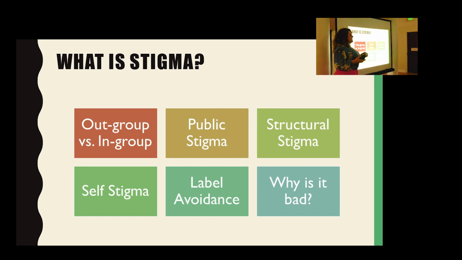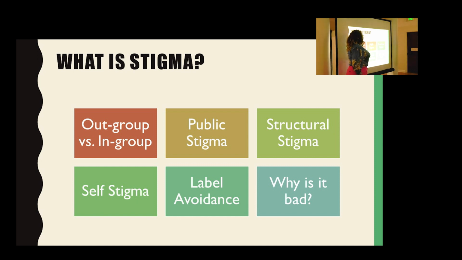Self-stigma occurs when these individuals that are in the out-group have internalized that stigma, and thus they feel disenfranchised or are less likely to seek out opportunities because they feel that they don't deserve them or feel they won't get them because of their, in my case, diagnosis or psychiatric disorders.